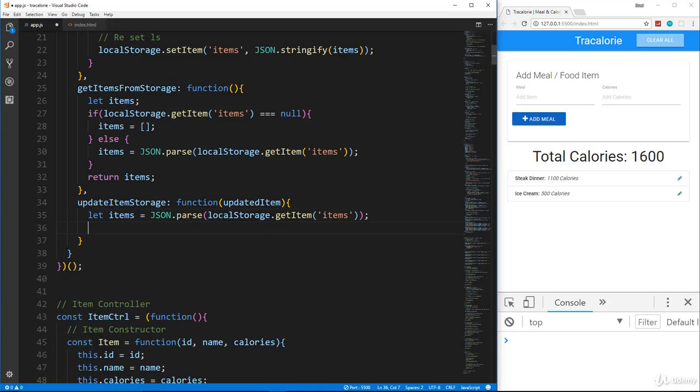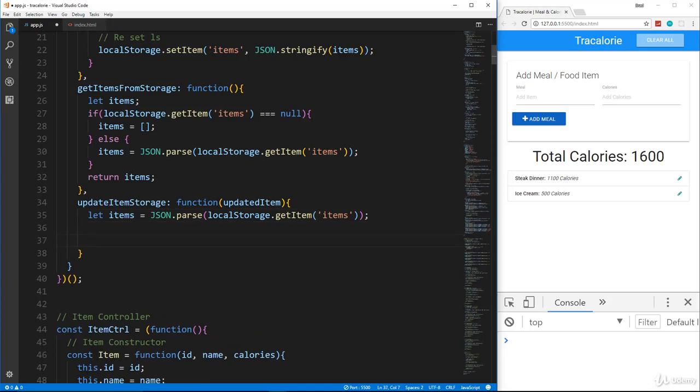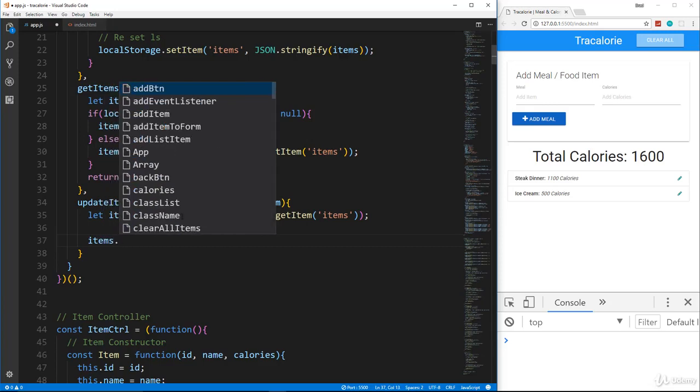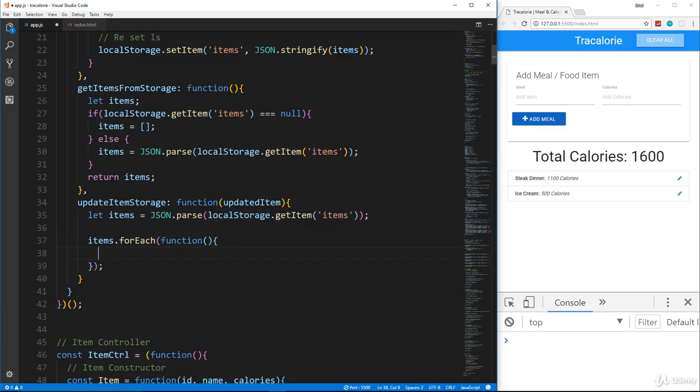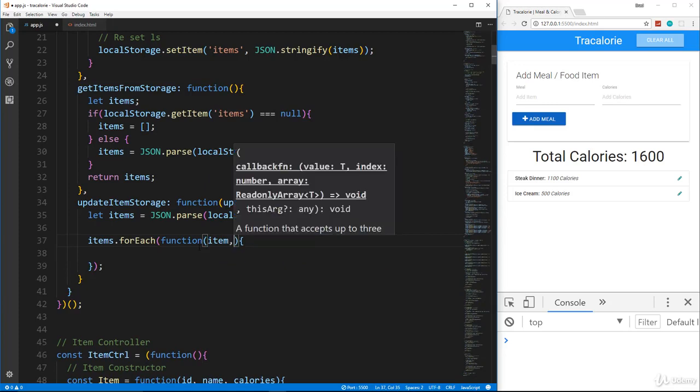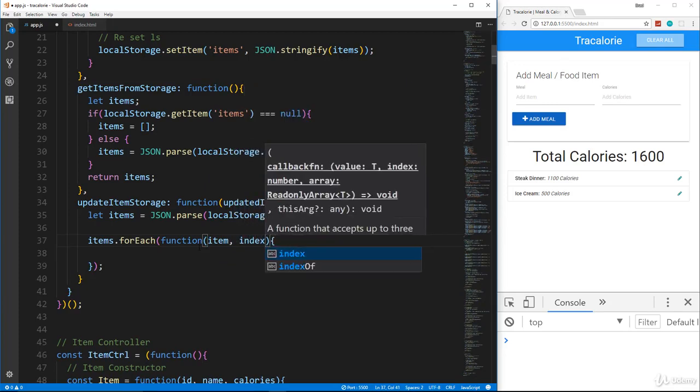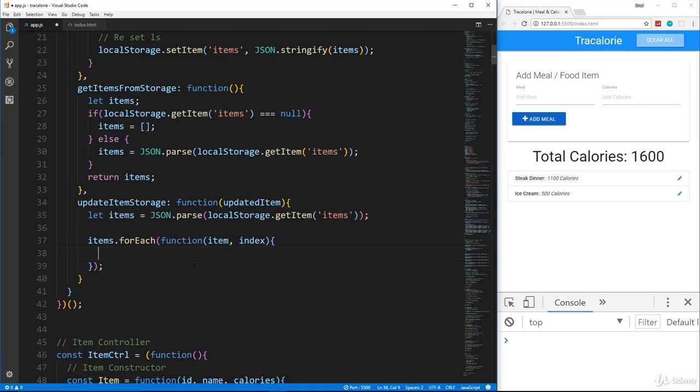All right, now we want to loop through the items, so we're going to say items.forEach, pass in our callback function. We're going to just say item as our iterator, and I'm also going to pass in index so that we know the index of the iteration.